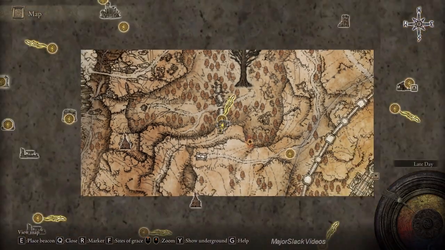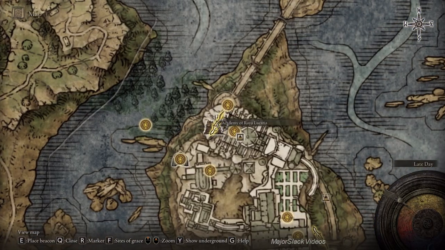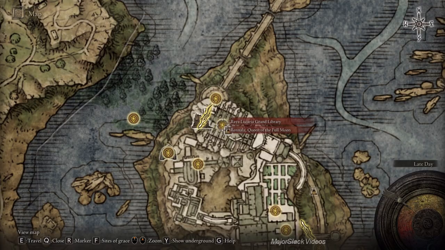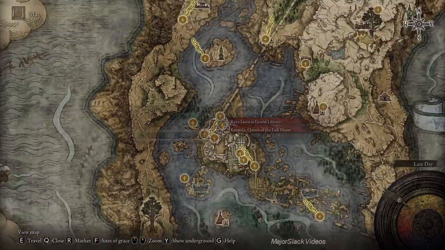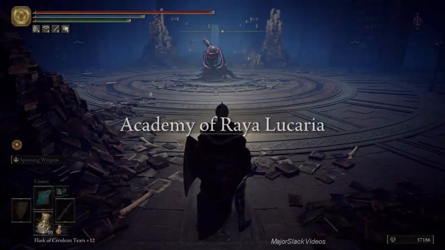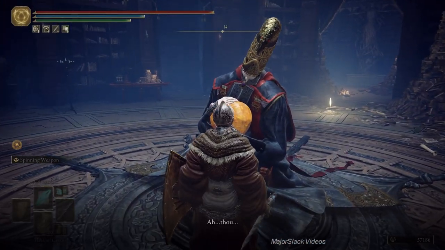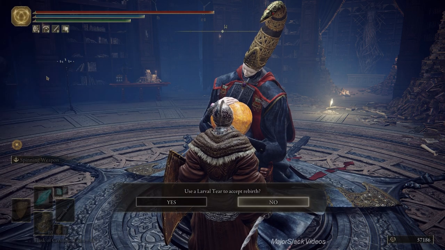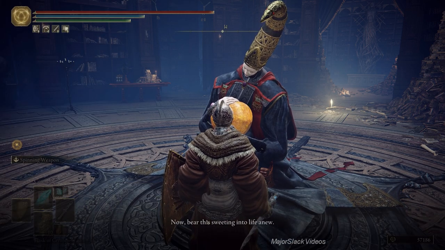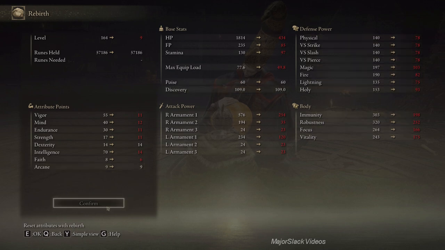What you would do is, you got lots of larval tears. Let me just review here. You got lots of larval tears. What you do is go down to visit Renna, the Queen of the Moon, at the Raya Lucaria Grand Library. Okay, and you got lots of larval tears that we just picked up in Nokron, Eternal City. And you're going to respec exactly how I outlined in part 135 to create that strength build. Okay, you're going to respec exactly as I showed you. And then upgrade that shield.